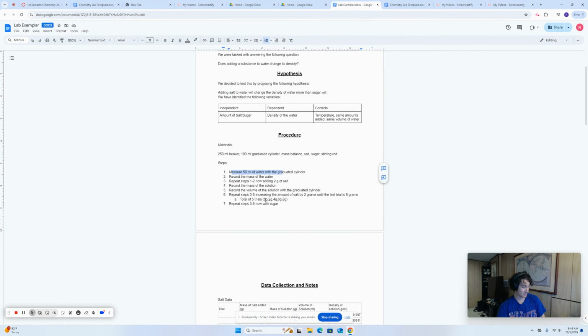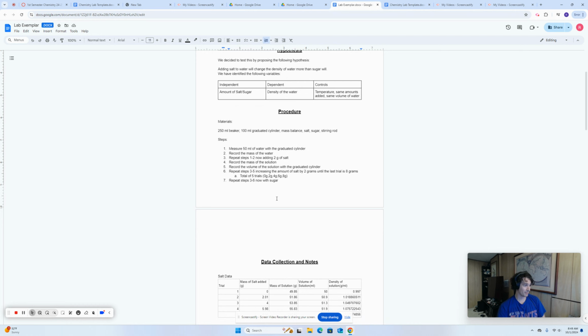And the assumption is if I do these things in order, to the letter, I should get results comparable to yours, assuming you do your lab correctly. So you can see here an example of what it looks like. And again, hopefully you'd agree, oh yeah, I can read that and understand that.